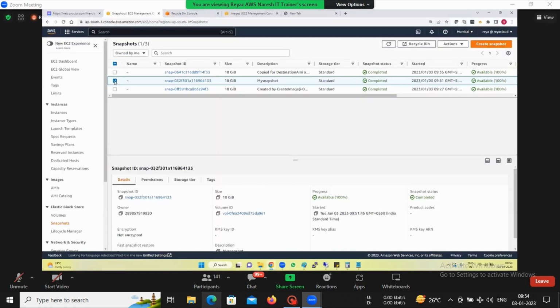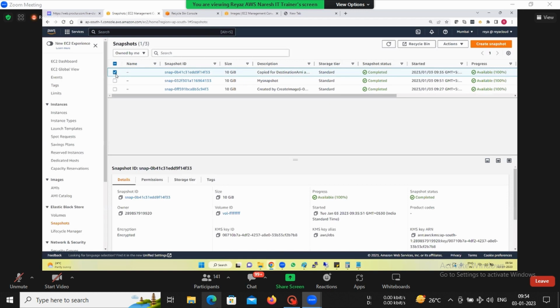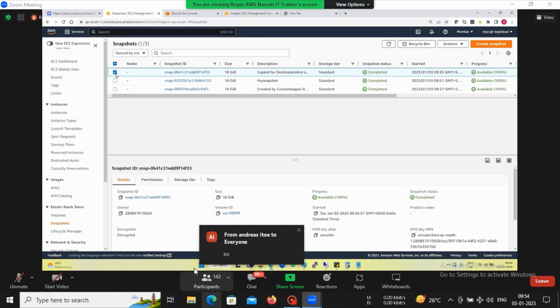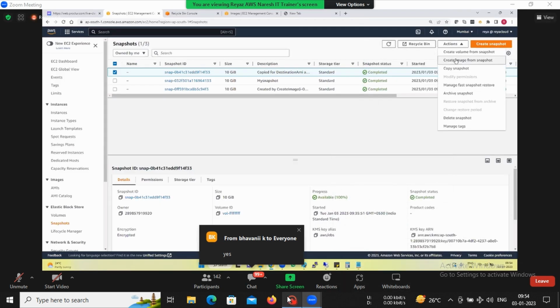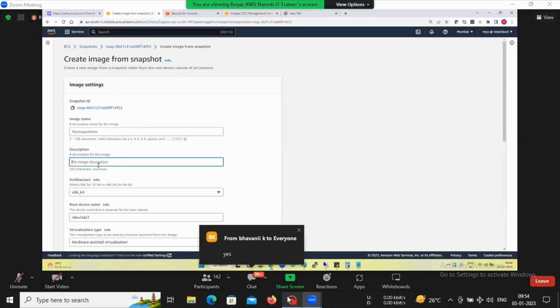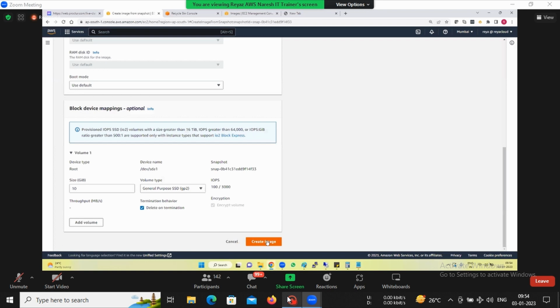Okay, now you tell me, what does this snapshot contain? What is the data? Correct, OS. If the snapshot has OS, can I create an image out of it? Yes, perfect. That is what this is, create image from the snapshot. If you know that your snapshot has an operating system, you can create an image out of it. Just give the image name, description, and click on create.